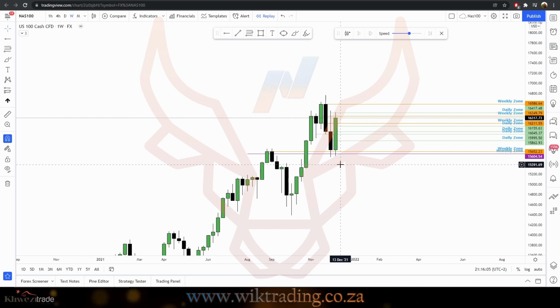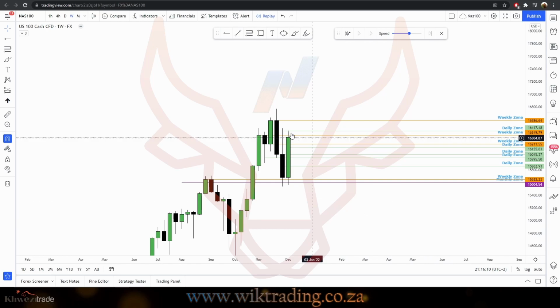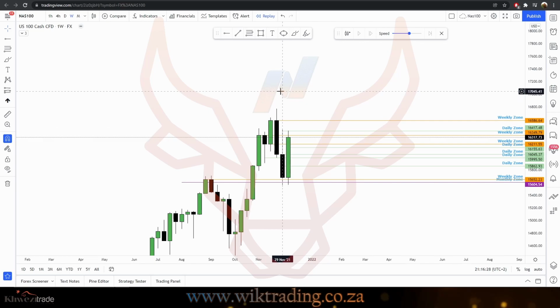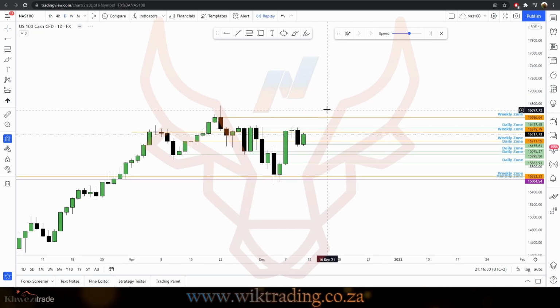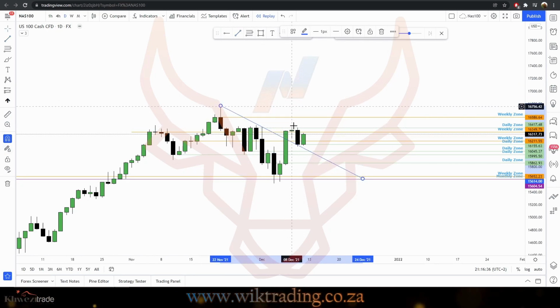But there is one thing we should still keep in mind. We did close this weekly below the weekly zone here, where we've already got 3 successful resistance areas, and now the fourth one basically showed it did not want to close above that zone with that weekly bearish engulfing candle. Going to the daily time frame and also just drawing in our trend line so that we don't miss it, we add the trend line here where we got a nice retest now, and then this candle.